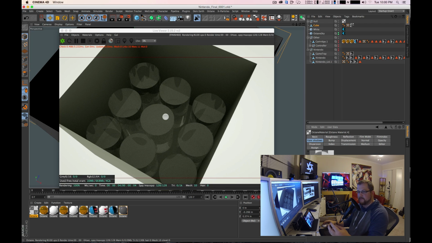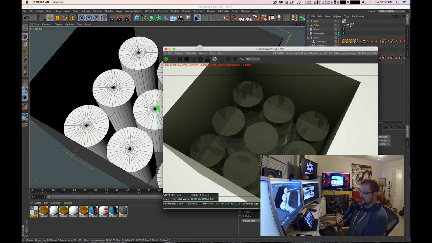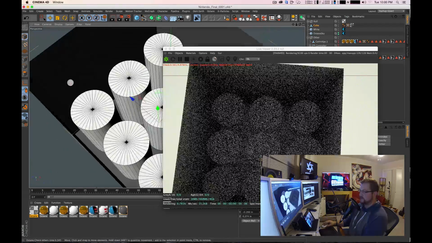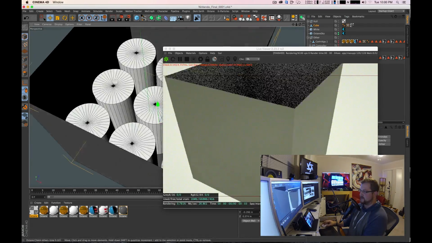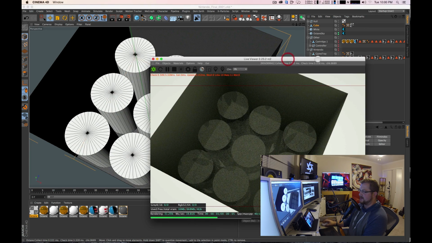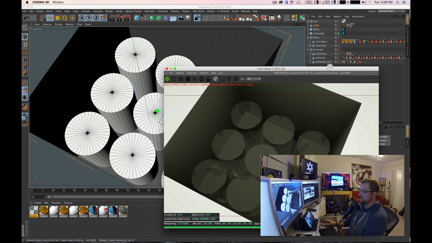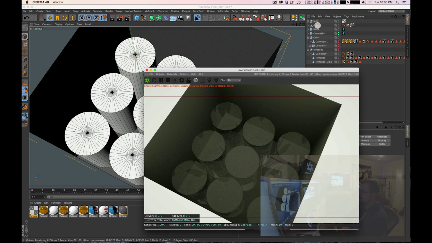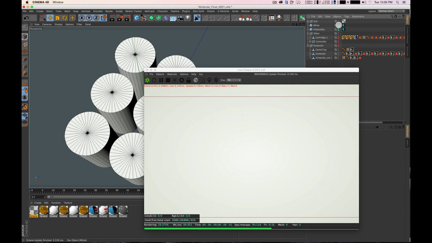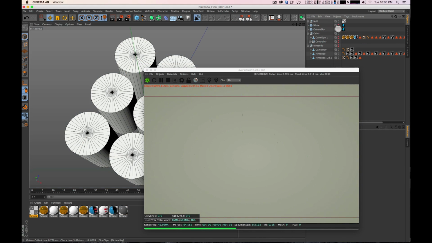And that was like a really big deal for me because I could not even figure that out. I had to dig way down into forums before I really figured out that that's what that is. So that is how you can kind of get around doing glass without having to go into a full path trace if you don't want to and you don't want to spend the time. So I'm going to delete the cube. I'm going to turn back on my sky.